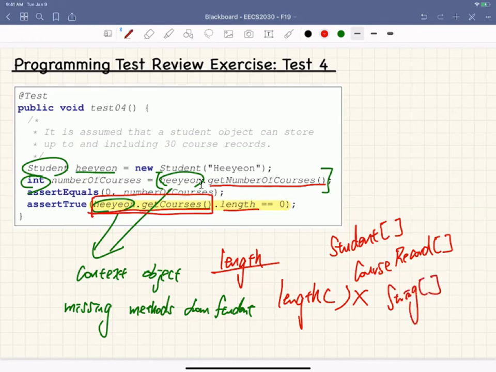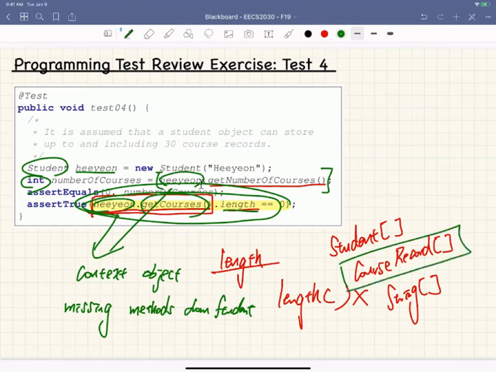The point is, if you only look at what's given over here, you cannot really tell what's the type of the array. You only know that it's an array. However, we can take a logical guess. Since you say get courses, right? You should get a course array, otherwise I'd say get students or get strings, right? So now, if you want to take an educational guess, you will simply say, now this should be the return type.